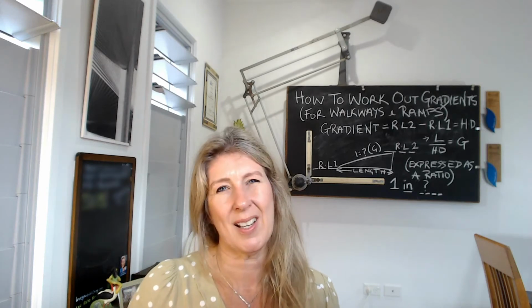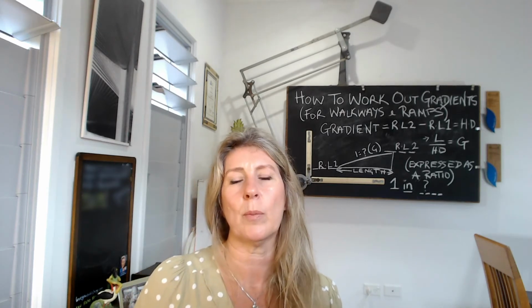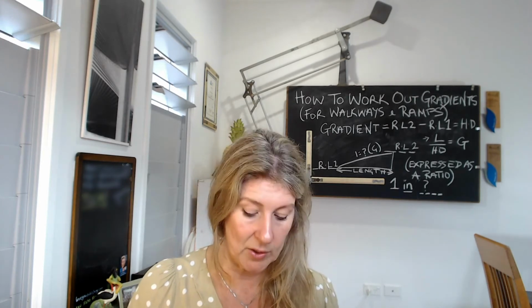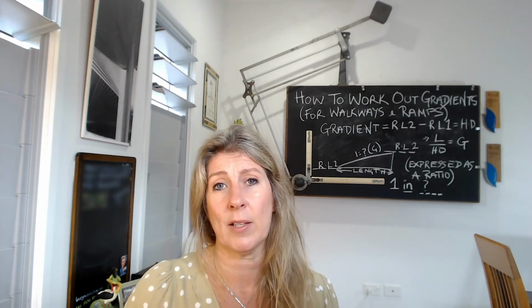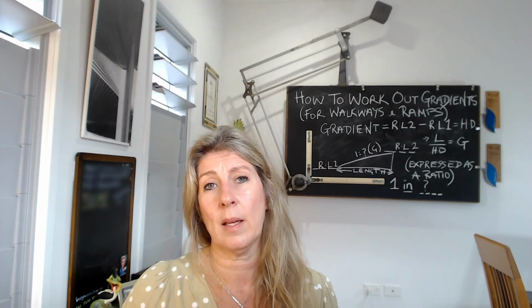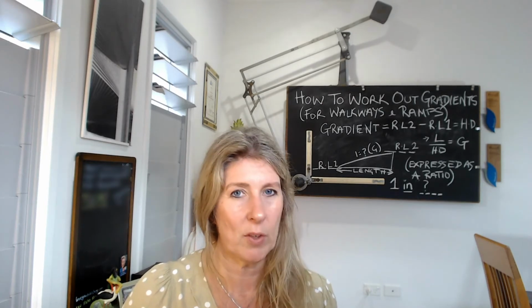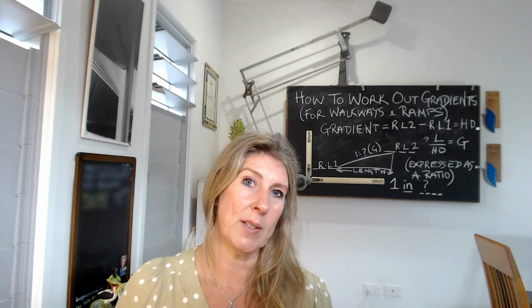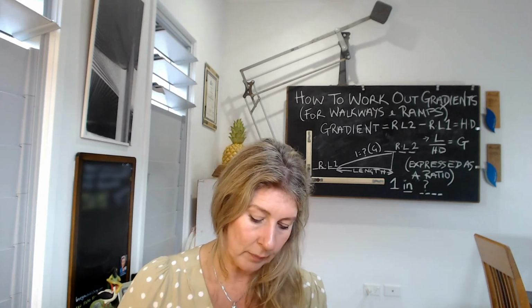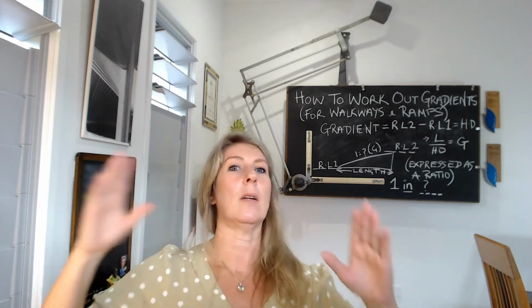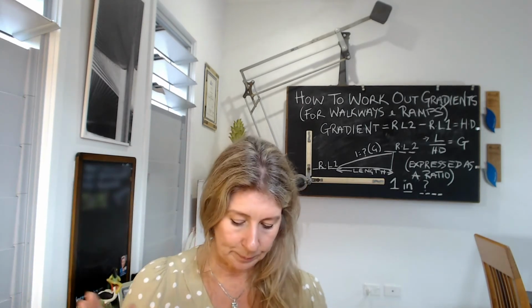then you need to allow for that extra little bit of wiggle room to make sure that you're not going to be non-compliant when it comes to the building completion. So if you can allow for a little bit of extra scope for having a shallower gradient, then please try and do so if you possibly can, so that you're minimising potential risk down the track. So that's how to work out your ratio of 1 in whatever the gradient needs to be.